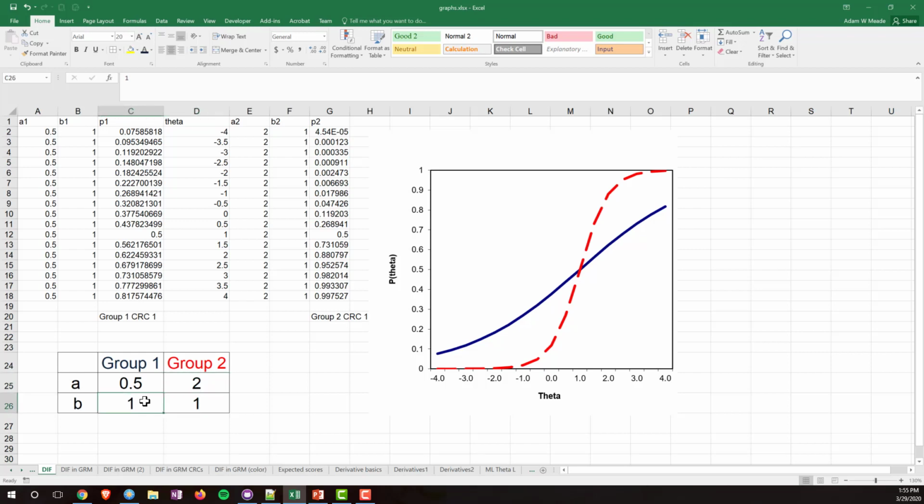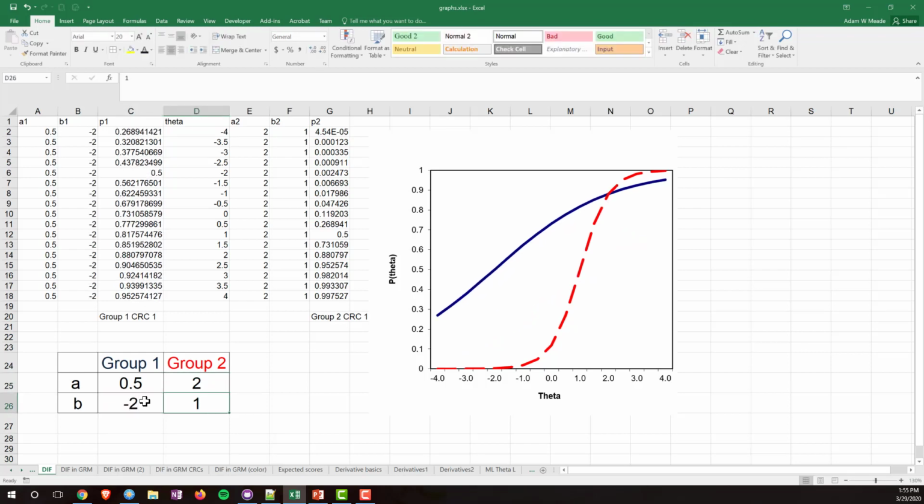And of course, one thing we didn't really talk too much about, but you can have both of these things, right? So you can have various types of A and B parameter DIF together. They don't need to be the same. This would be some kind of unholy coincidence of both A and B parameter DIF that's enormous. This item will be extremely problematic.